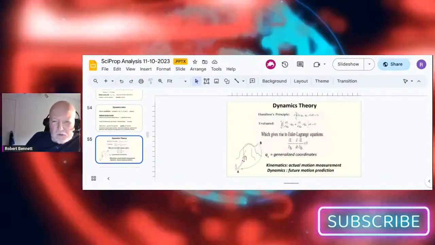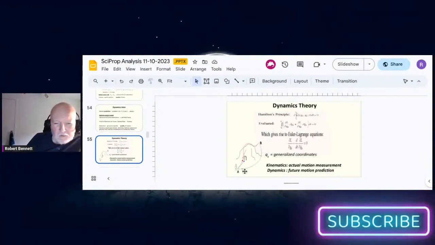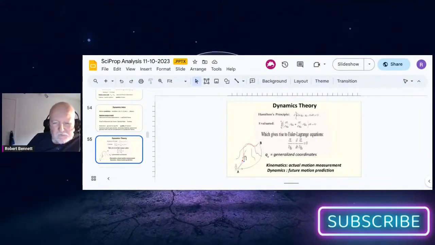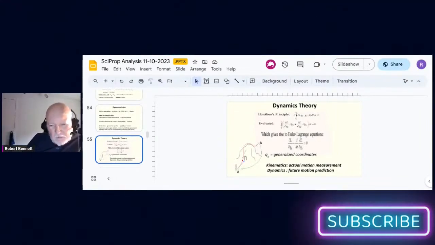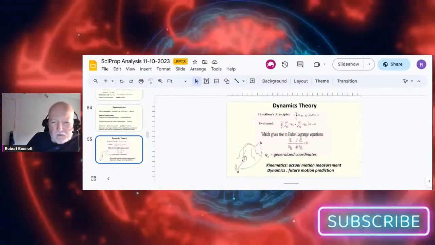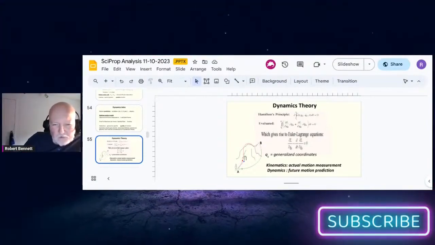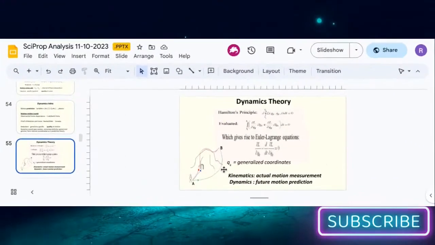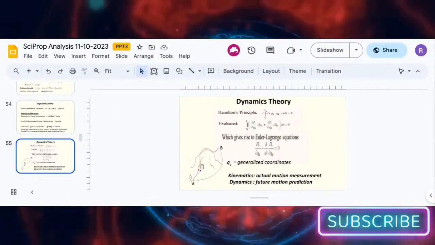Now, in the lower left, we see an example of how we're going to apply the laws of motion, how we're going to derive them. If you were a hiker hiking through the mountains and you wanted to go from A to B, there are many different paths you could use. You could use the red path, which goes over the mountain. You could use this one, which goes through a tunnel in the mountain. Or you could use the blue path from A to B. In fact, there's an infinite number of ways you could get from A to B.